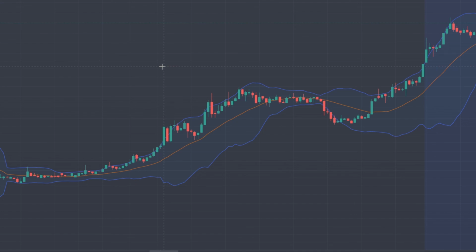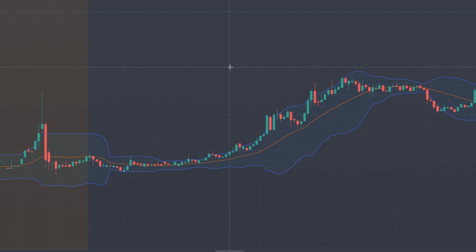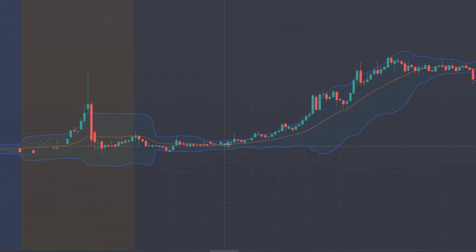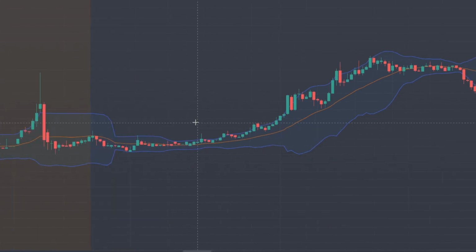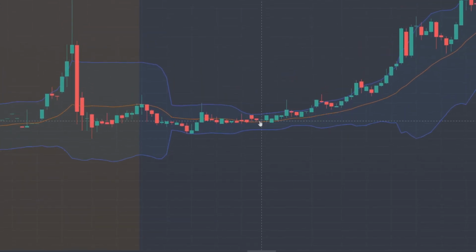The answer is quite simple. When the standard deviations come close to the SMA 20, this implies a tightening of the Bollinger Bands. Notice how over here we are tightening as the standard deviations are not far off. What this does is it indicates a great movement incoming. The only problem is Bollinger Bands do not tell you if it is a move upwards or a move downwards. It simply tells you that there is a move coming.